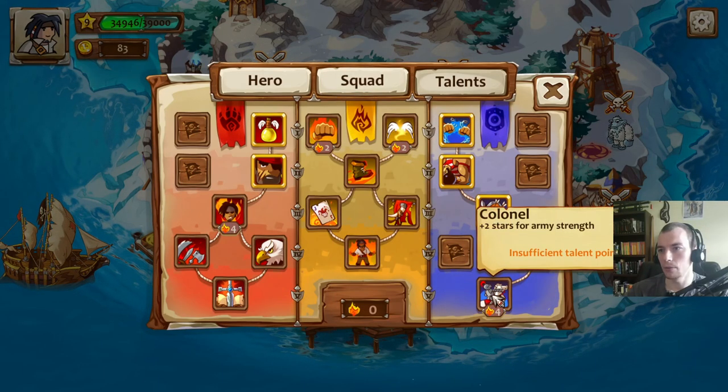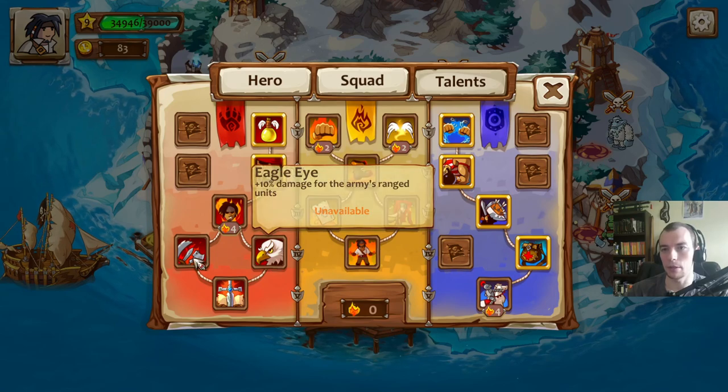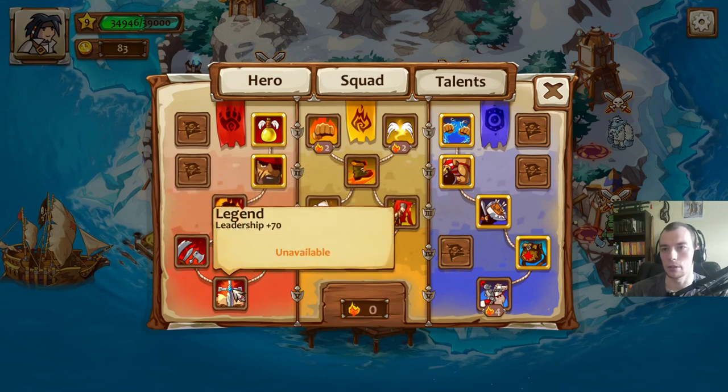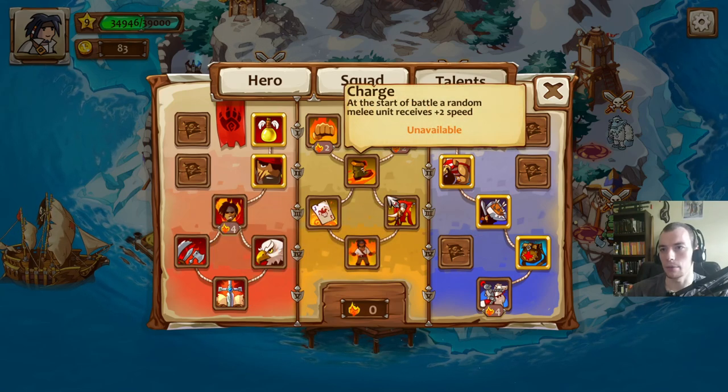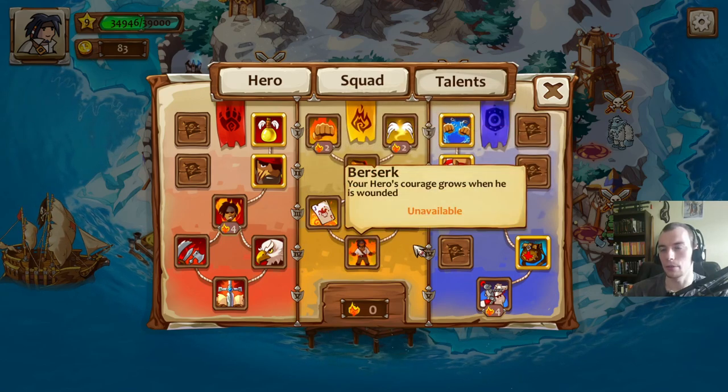Probably gonna go for Colonel here next. This is okay. I'm not really that excited about it, though. One of Weaponsmith or Eagle Eye are quite strong. So that's something to consider as well. I wouldn't mind getting down to charge, also. Lots of good stuff. And then, like, 10% extra gold's good.